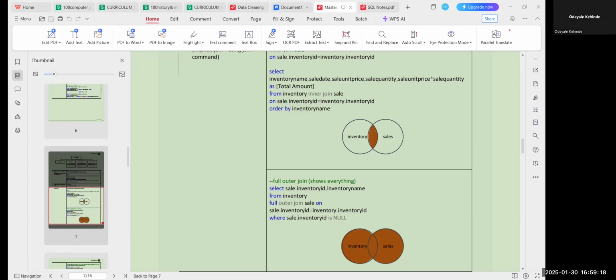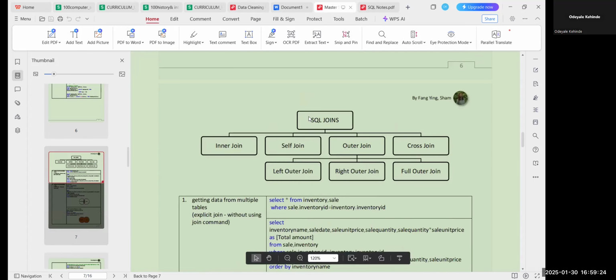As you can see, SQL joins is used to join two or more tables together, or you can also use it to join a single table to itself. We have different types of SQL join.